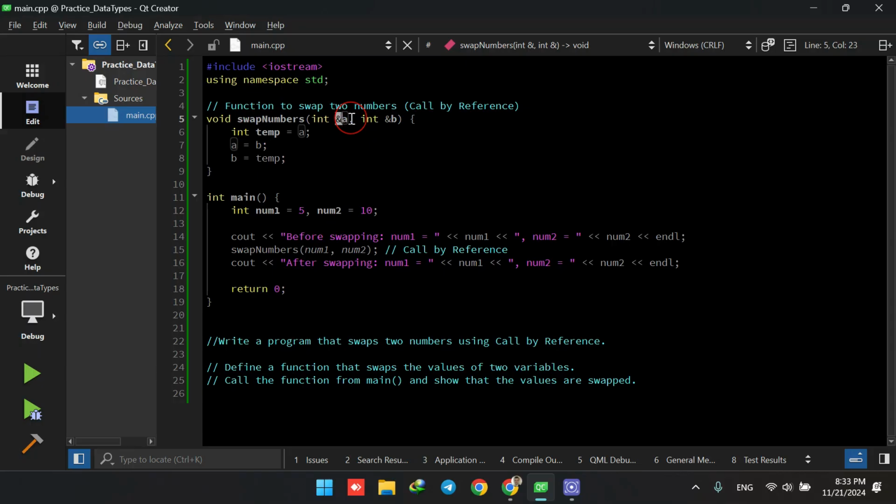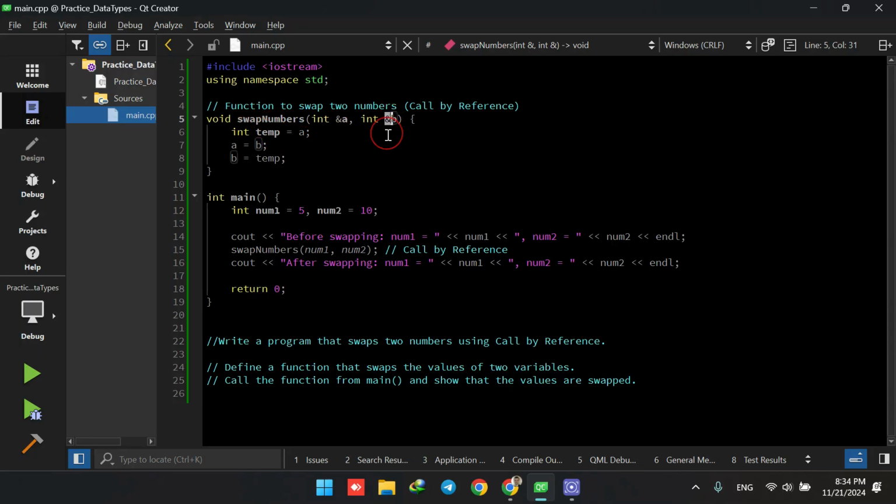Therefore, it is going to directly work with that. This is why we call it call by reference, because it's going to check the reference and original place where the variable is stored. However, just note that when we are calling by reference, here nothing changes. It is exactly similar to the call by value. The change is only these two ands.